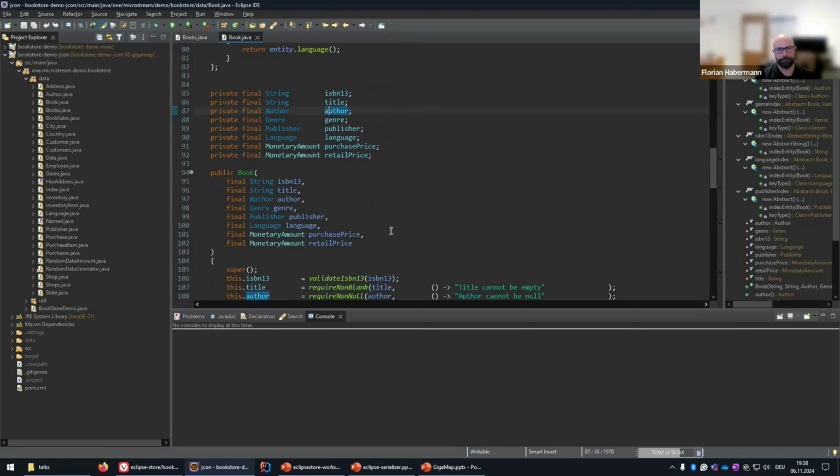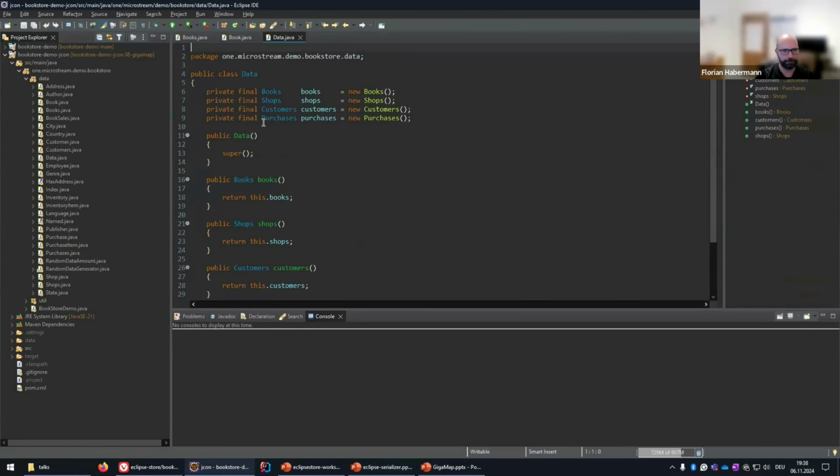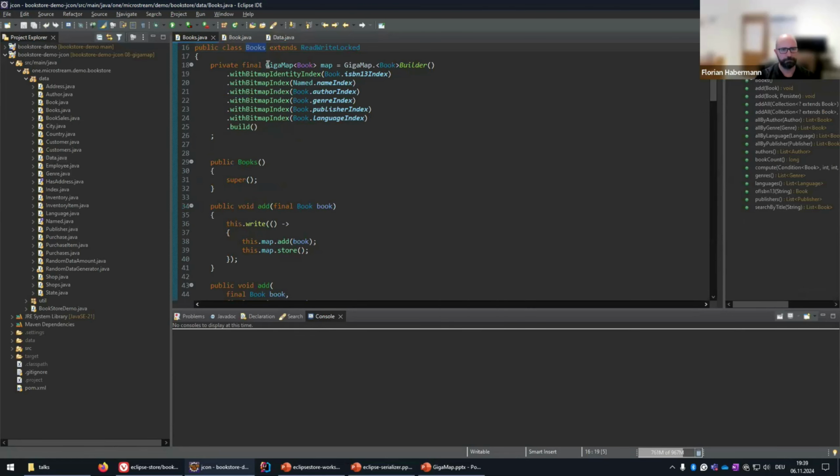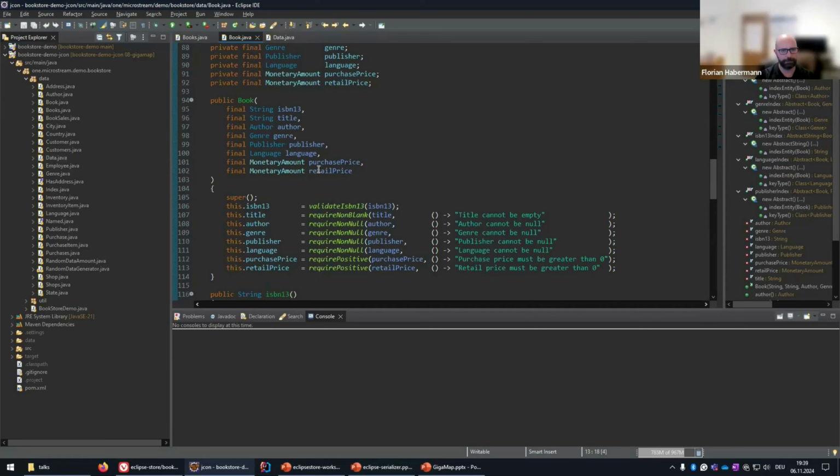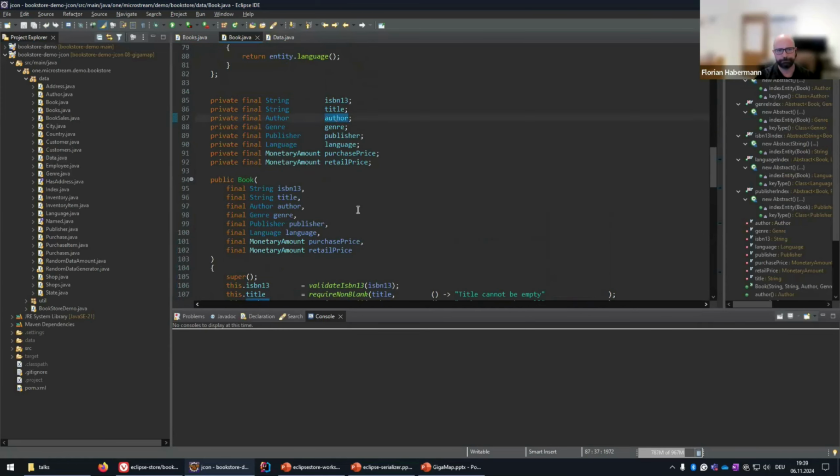This author is only referenced by the book itself. We don't have a collection anywhere where all the authors are stored. It's not in the data model. It's by design, because we don't need it. The data itself has only the books. The books are kept in a collection, and the book itself will reference the author.